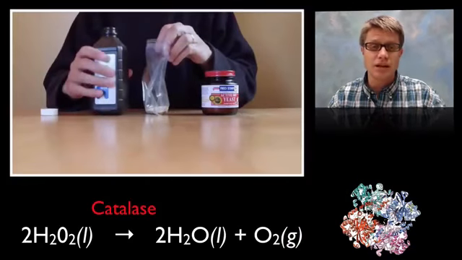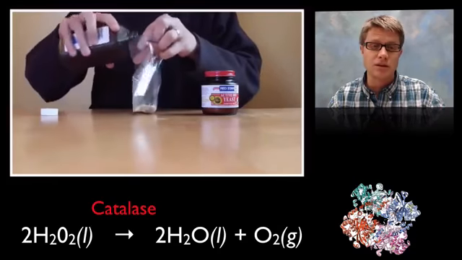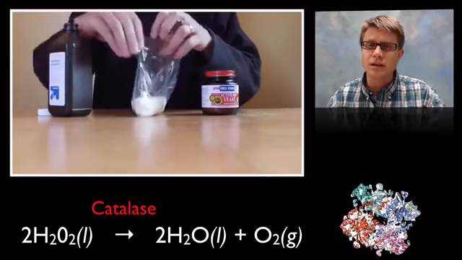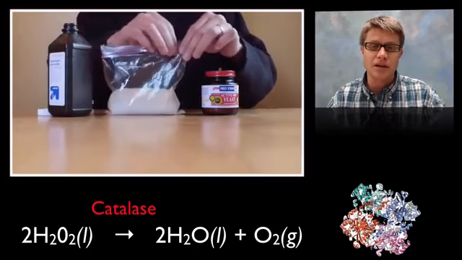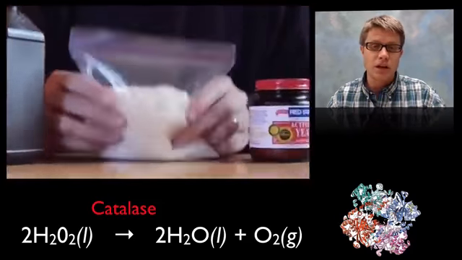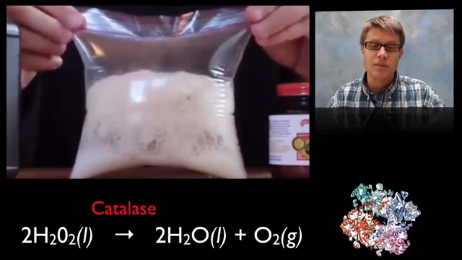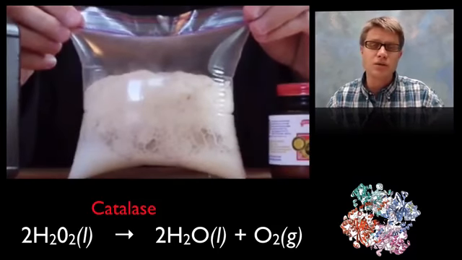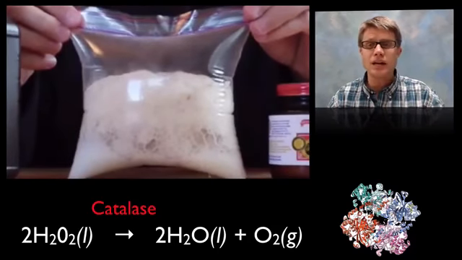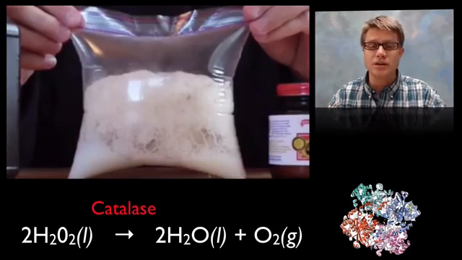And so let me show you a catalyst at work. This is catalase, which is an enzyme found in almost all living cells. So what I'm doing is adding a little bit of hydrogen peroxide to a bag that's got yeast in it, and you could try this at home. Shake it up a little bit and you can see I'm producing a huge amount of oxygen gas right there. And so hydrogen peroxide would do this on its own, but if we add an enzyme to it, we can speed that whole process along.